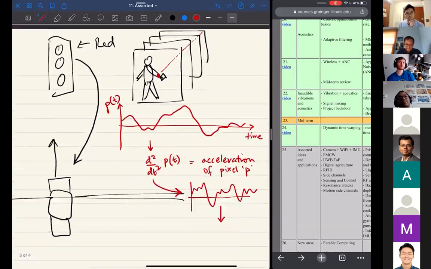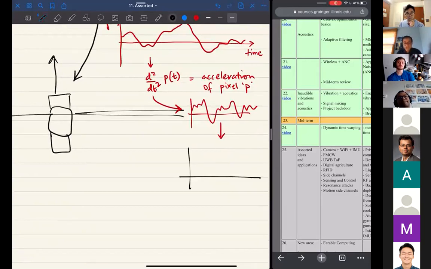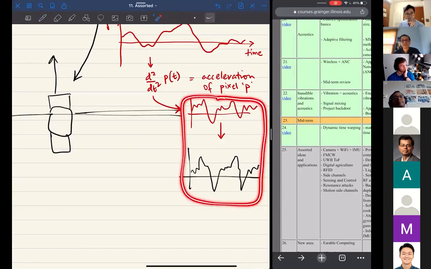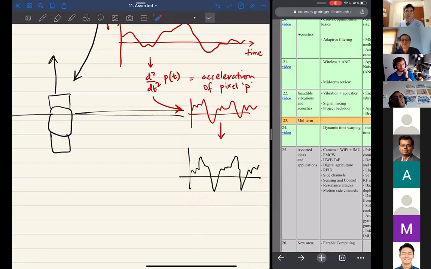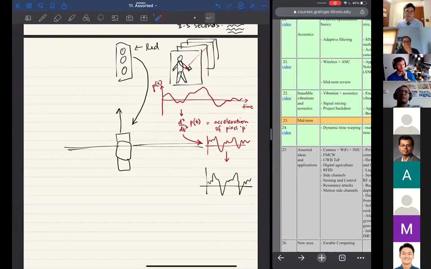Now this is what I send, and the IMU might have recorded also the acceleration of the wrist, right? Which would look like this, maybe the noise of the IMU would pollute that signal. And now it's a question of comparing these two signals. You figure out what metric you want for comparison. I mean, you can just do correlation if you want. Yeah, that's kind of what I was thinking. Exactly. Yeah. I mean, that would be a starting point. Yeah. Thank you. Sure.